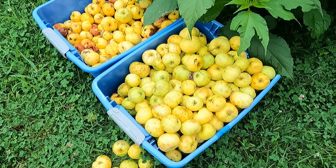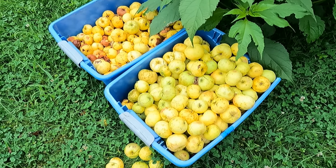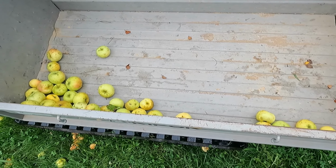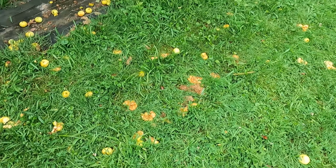So the way we harvest, we have these blue totes that we use, and then as we get those full, we'll pick them up with our mini track machine and take them down to the house for processing. We also put the apples directly in the bed of our mini track machine as we go. Sometimes that's more convenient. We run out of totes and end up having to use both the totes as well as the bed of the track machine, and so that helps us get it done quicker. We'll load our track machine and the totes several times. We'll get several bushels out of just these 3 trees. It's really amazing how much we get.